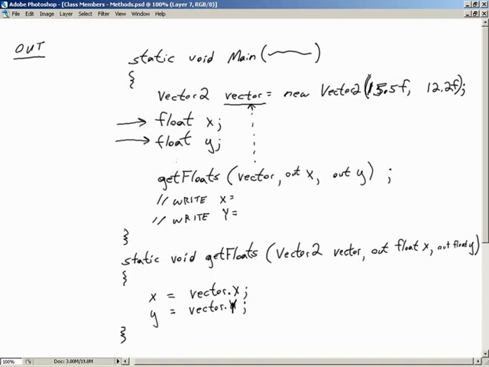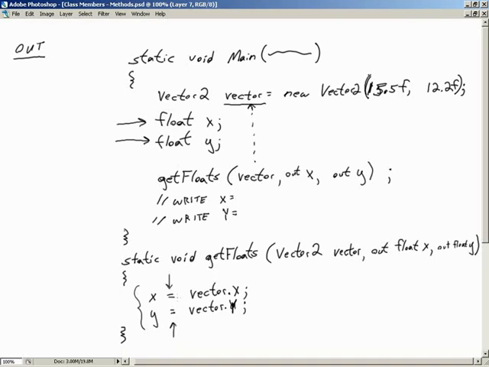Now remember what I said. When using the out parameter, the out modifier, the initialization must take place inside the method. We're initializing it, aren't we? We're assigning, utilizing the equals operator.